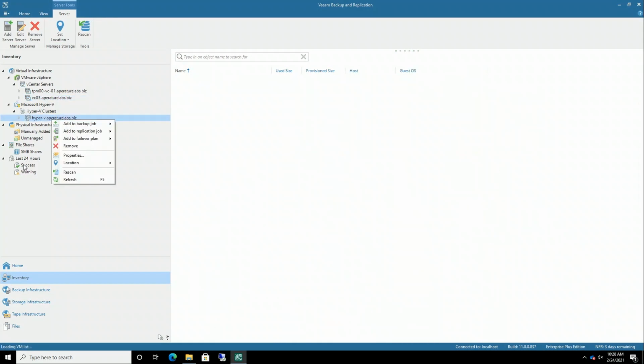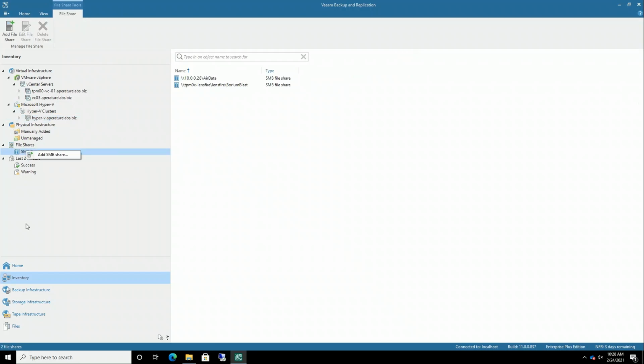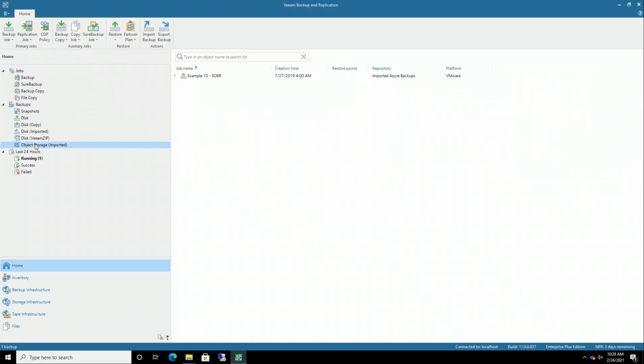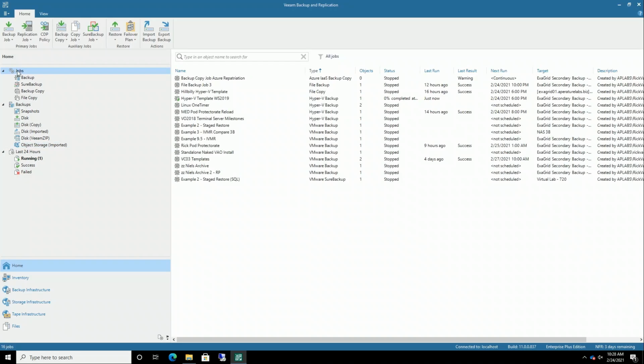See if I can find any other new things. And the interface changes as we go through the GA environments versus the betas, if you had a chance to play with any of those. But anyways, I hope that this gives you an environmental view of what it might look like. This was my environment. I started a little bit before or after 10 o'clock my local time. I'm going to tune into the launch event here in a bit. But I hope that this quick video was helpful to give you a sense of what an upgrade might look like.